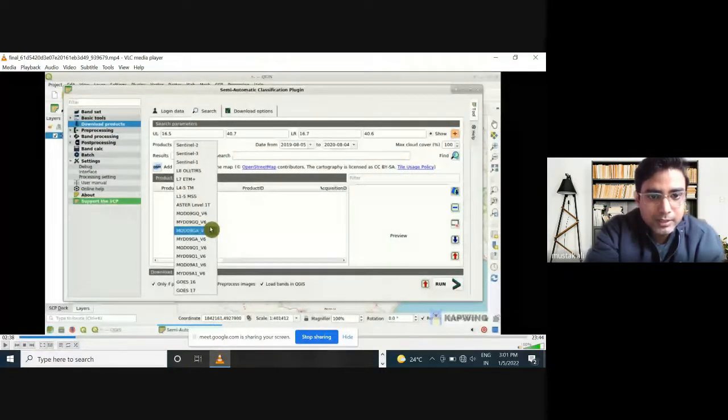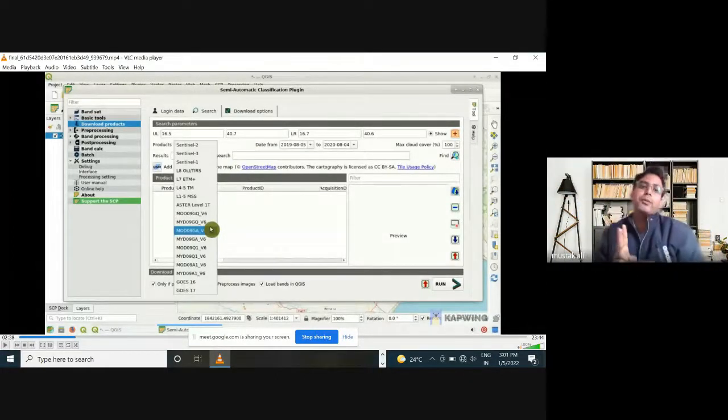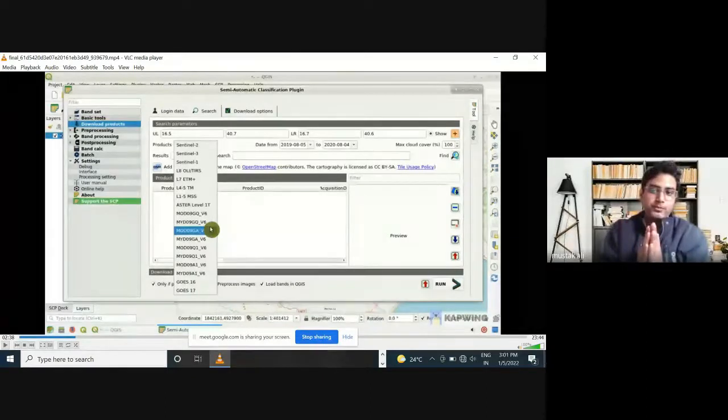And the most important part: madam was telling me that you don't have Sentinel, so you can download it. Similarly, everything is the same, nothing is different. You just need to know how many bands Sentinel-2 has, and for Landsat, whichever you are taking, Landsat 7 or 8 or Landsat 4, 5 or 1, you need to know the band composition. Just the band details, nothing else you need to know.